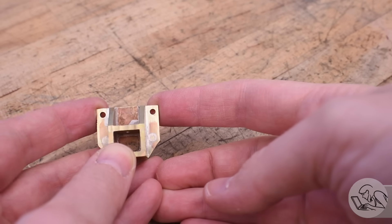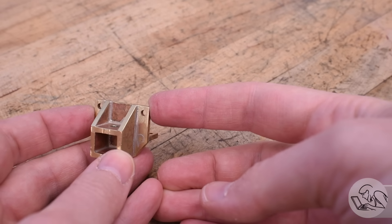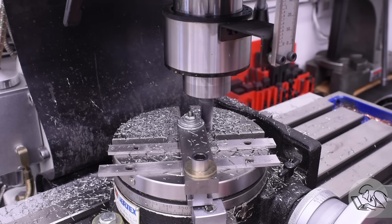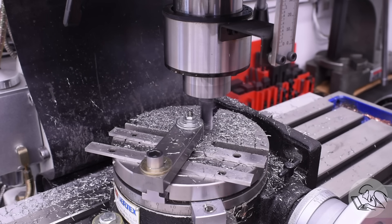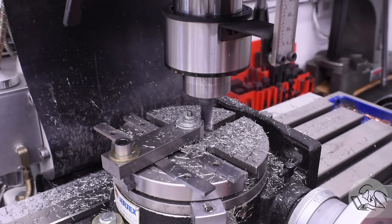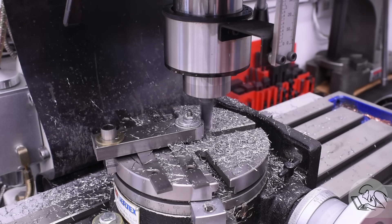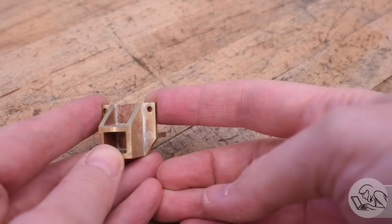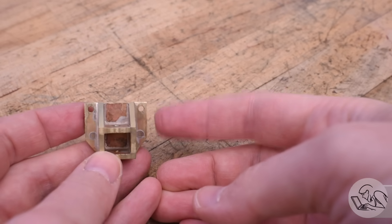Let's say for the sake of argument I've got this small part from a locomotive project that someone might hypothetically be building. The corners of it need to be rounded around those bolt holes there. The fanciest way to do this would be on a rotary table. I've built a corner rounding fixture with interchangeable pins that go in the rotary table for doing just such a job. However, this really only works well on larger parts. Something as small as this coupler pocket is too difficult to fixture on a rotary table, and it's a lot of work to set up. So in a situation like this — a very small part with rounded features that are mainly cosmetic and there's no mechanism depending on the radius being perfect — filing buttons are really the ticket here.